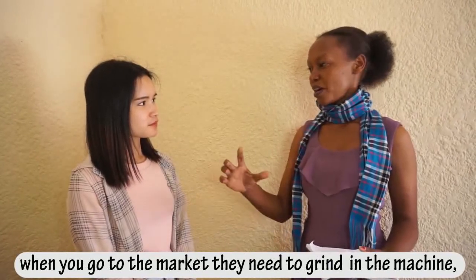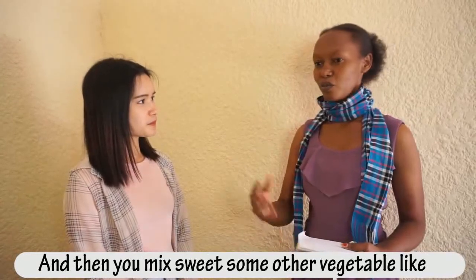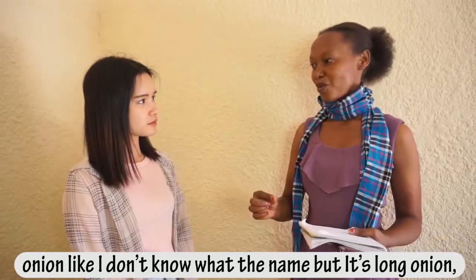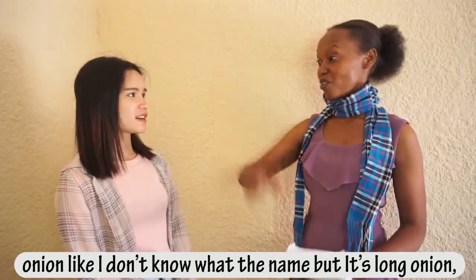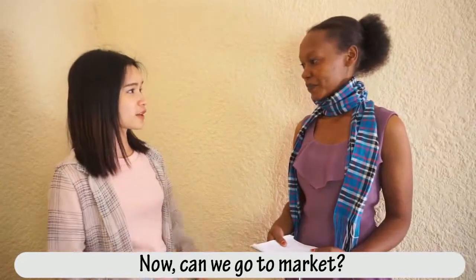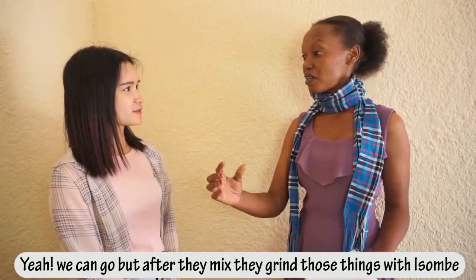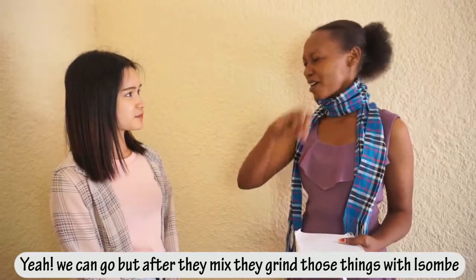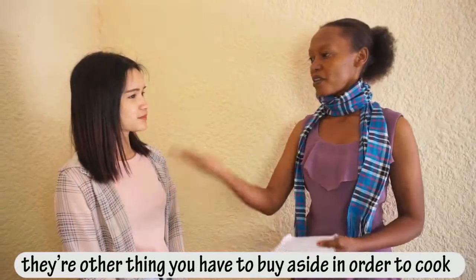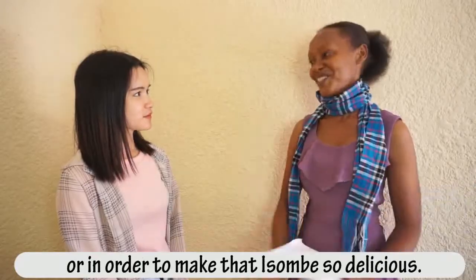When you go to the market, they need to grind it in a machine, and then you mix with some other vegetables like onions, I don't remember the name, but these long onions with the green leaves. So now can we go to market? Yeah, we can go, but after they grind those things with Isombe, there are other things you have to buy aside in order to make that Isombe dish.